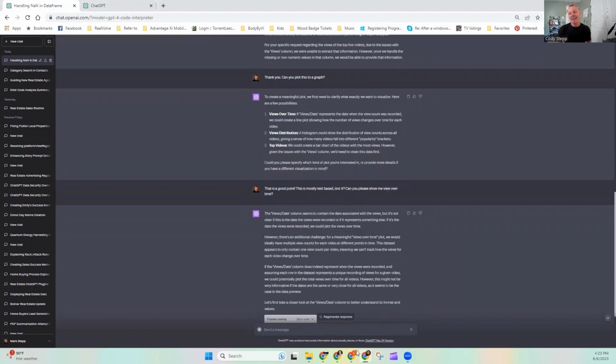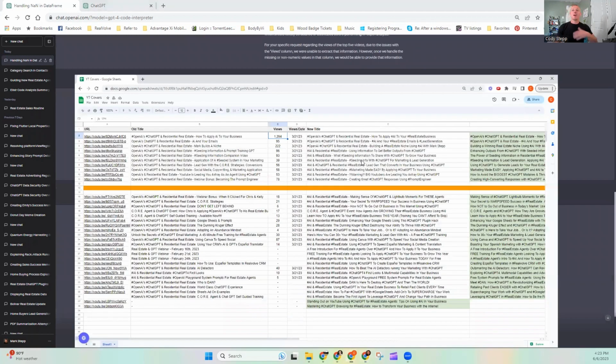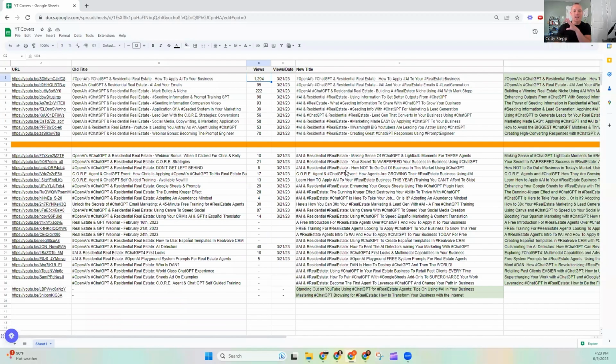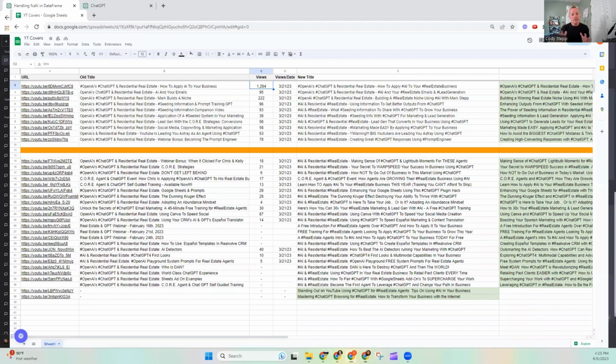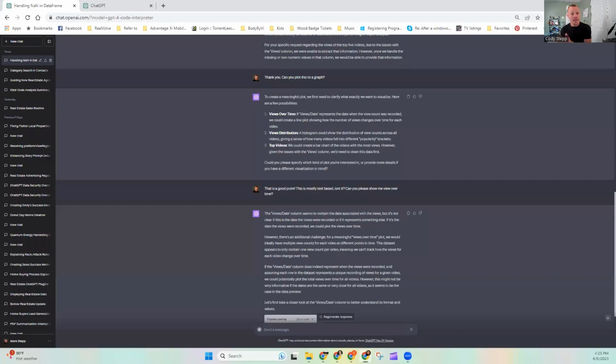Now, again, I didn't really help ChatGPT all that much, right? This is a pretty generic, pretty basic CSV file, but let's think of it this way. From a real estate standpoint, we have probably a CSV. I know for sure you can pull it from Mark's company, RealVolves. You can pull out all of your contacts, your entire database.